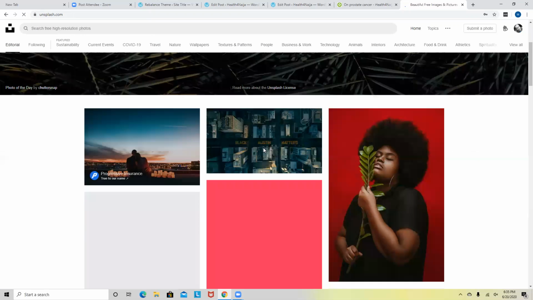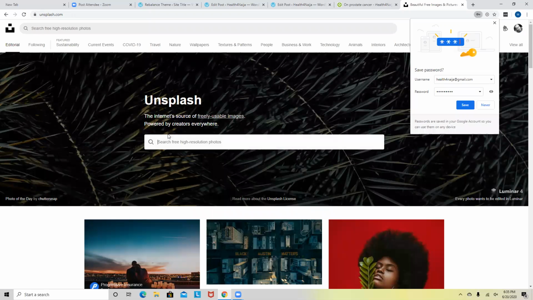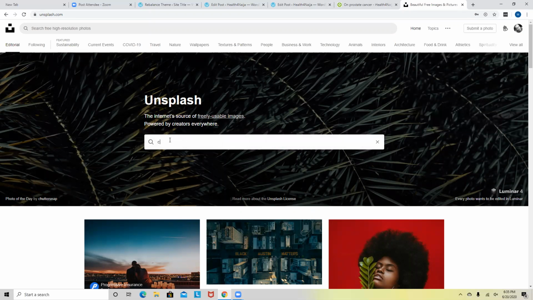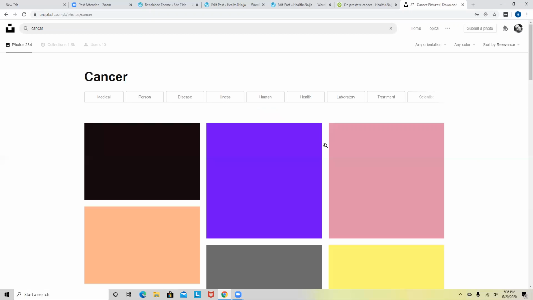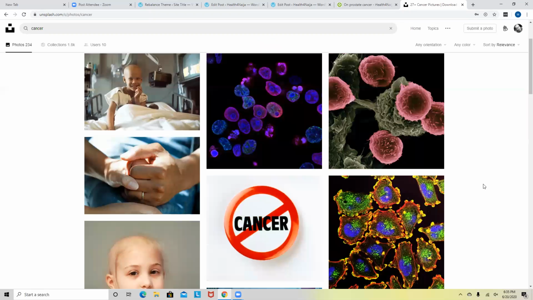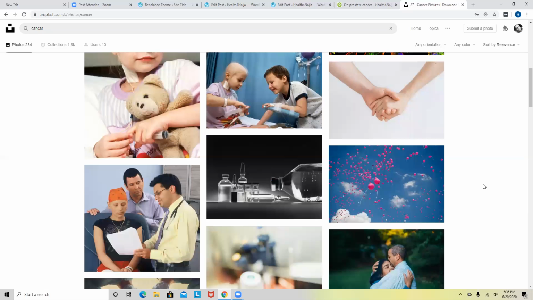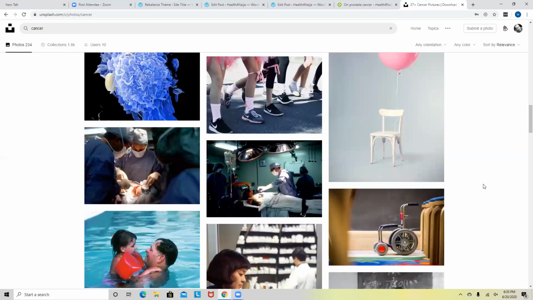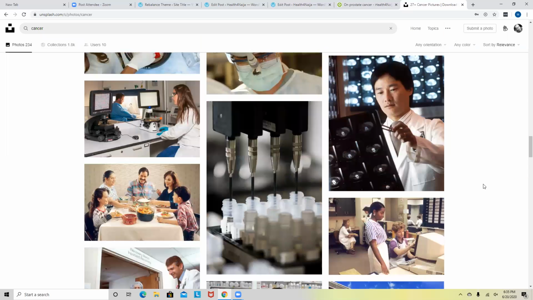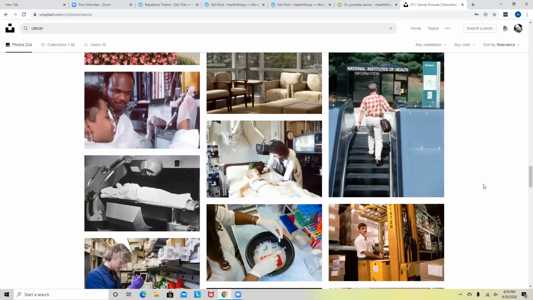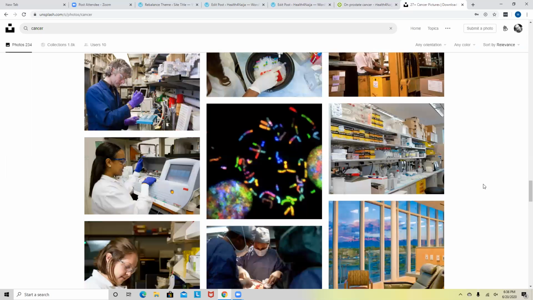All right, so let's see. Get any pictures here to save. Let's see here. So pictures from here could be used for your website. And I try to find appropriate pictures to use.